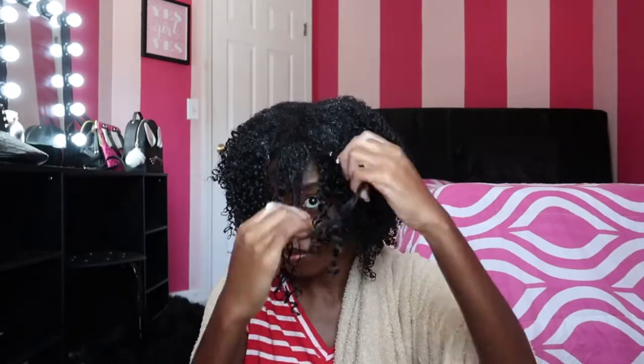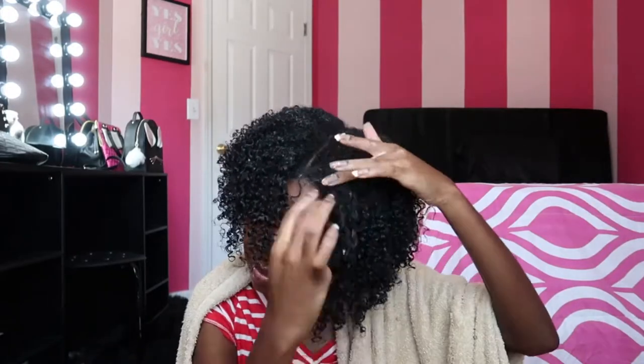So now we have finished defining our curls, and my hair dries pretty quickly, so I only had to dry my hair for a little bit, and I sat under this dryer for about 30 minutes, and then after, I started to dry my roots with my blow dryer just real quickly, and now I'm going to show you guys my favorite part.